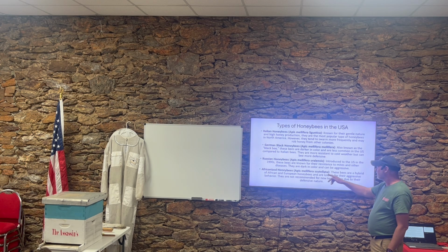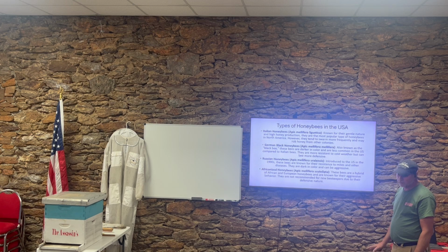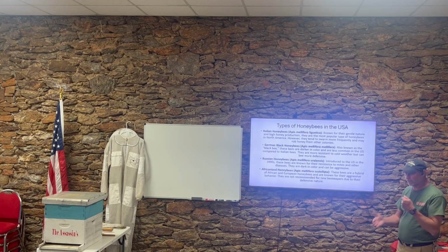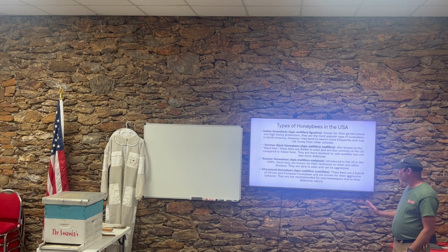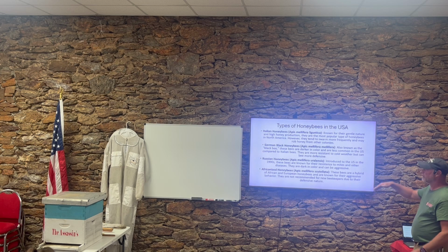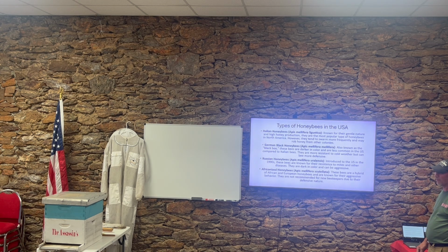They're more active. Now the Africanized honeybees, those are Satan on wings. They are evil. They are very defensive. You could just walk by 20 feet away and pow, they're gonna start hitting you. Really aggressive beasts, but they produce the most honey. So depending on what you're doing, if you're in it for money and you just want the honey to sell it, that's what you want to go with. If you're just a backyard beekeeper hobbyist like me, I stay with the Italian bees. I don't like getting stung a whole lot.